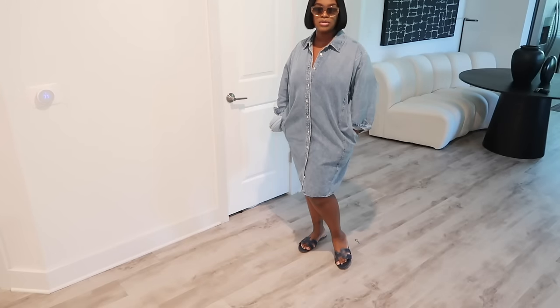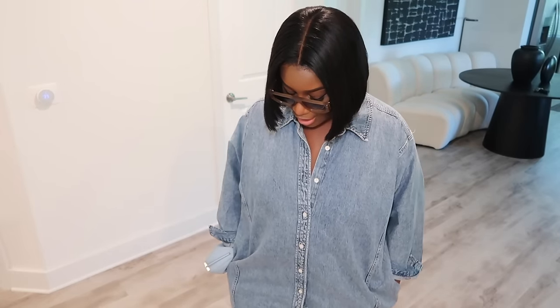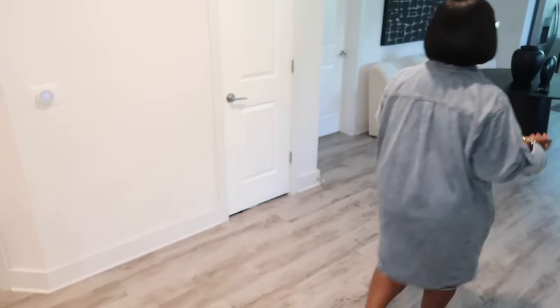And then I'm wearing my little Hermes dupes from Belts. I love these shoes. I've been so thirsty to wear them. This is my first time wearing them out the house. So I'm really excited. So let me grab my little list. I'll tell y'all what's on the list, even though I'm gonna do a haul anyway, but I'll still share it with y'all.